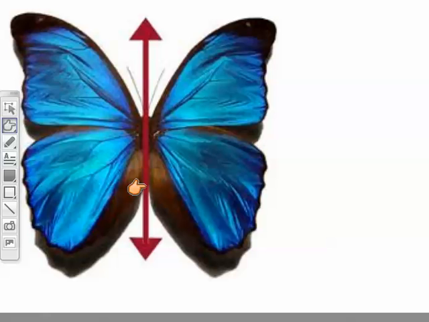So this line of symmetry is a line in which the butterfly could be folded, and everything would line up on itself. Okay? When I say line up, I mean that one side fits on top of the other side. So it's like folding it in half and having all the corners meet. Okay? You do that with sheets and with towels and things like that.